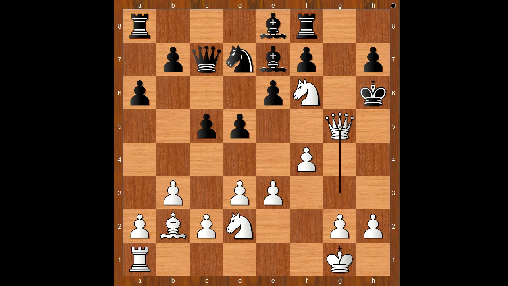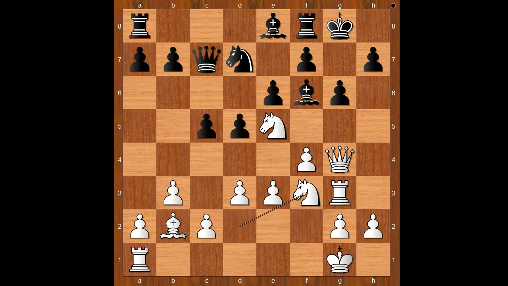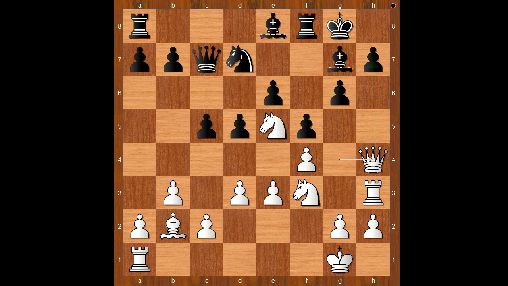Back to our game. So, Saemisch had to play this necessary weakening move g6, queen to g4, bishop to f6, knight from d to f3, bishop to g7, rook to h3, f5, queen to h4, knight to f6, white to move. How would you continue? Knight to g5 with a double attack.